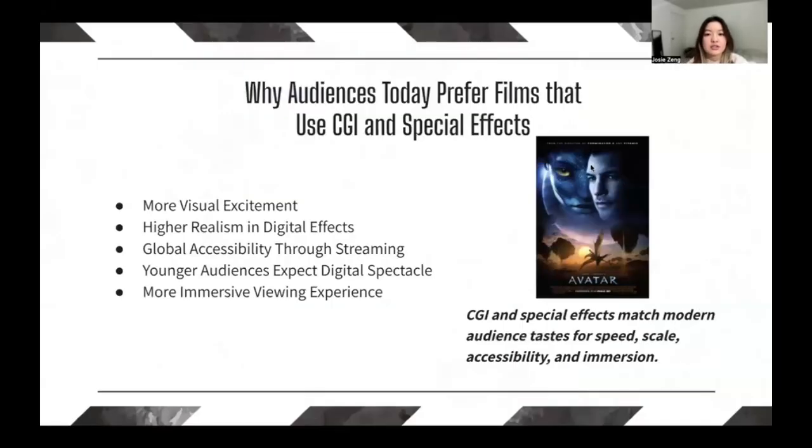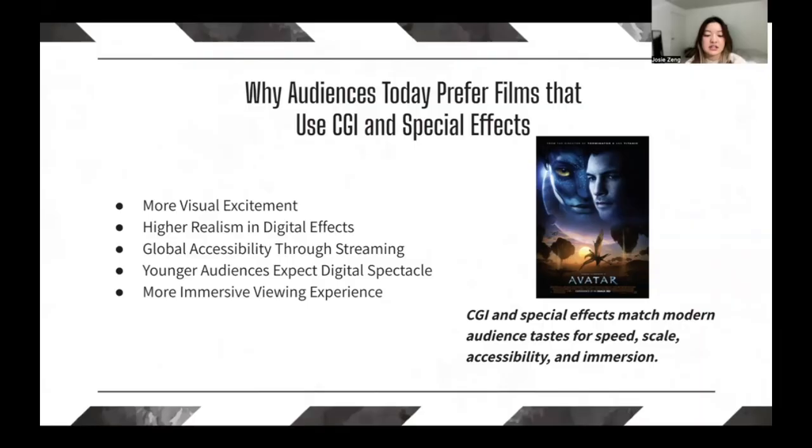So why does the audience today prefer films that use CGI and special effects? Modern viewers enjoy more visual excitement, and CGI allows large-scale action scenes, fantasy creatures, and digital worlds that traditional methods cannot create. CGI also looks more realistic today because of better motion capture and high-quality rendering.